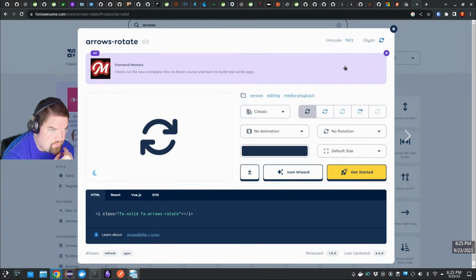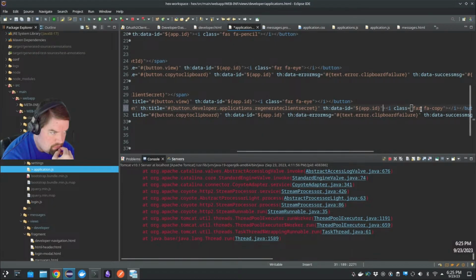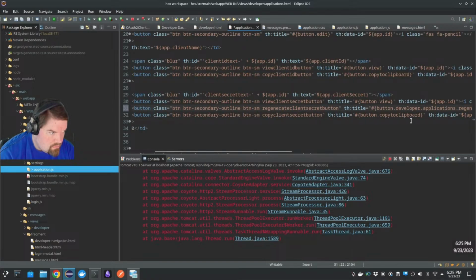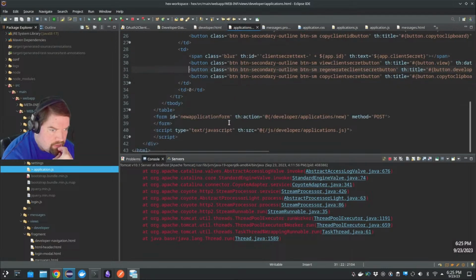FAS, FA arrows rotate. Right, and then regenerate client secret.